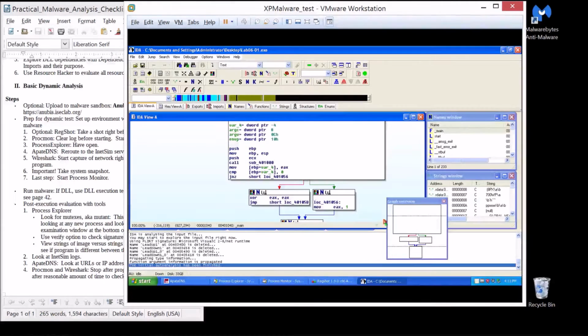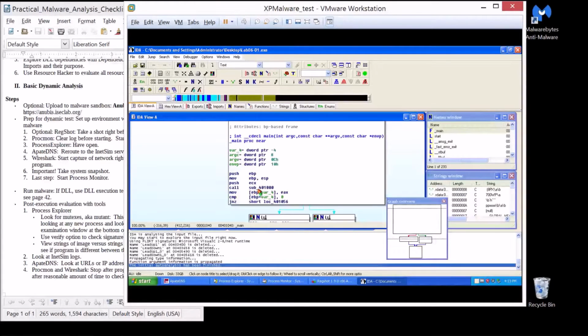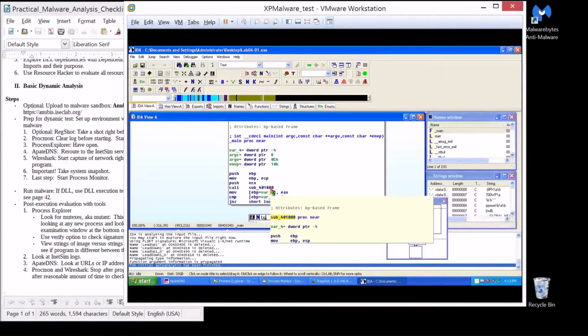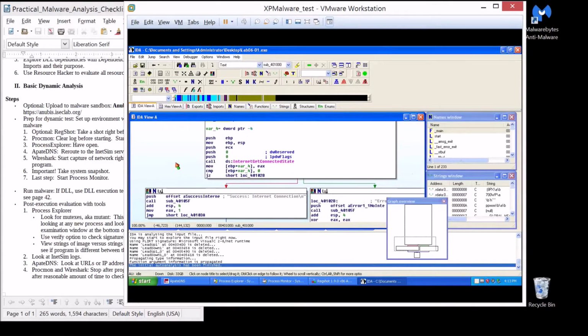So this one I understood before reading the answer. What happens is it calls the subroutine, which in here checks if the internet is connected. And that's in that WinInet DLL that we saw, that library. So it compares the result.